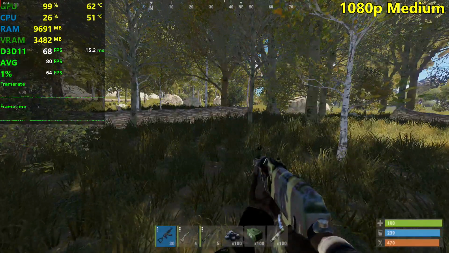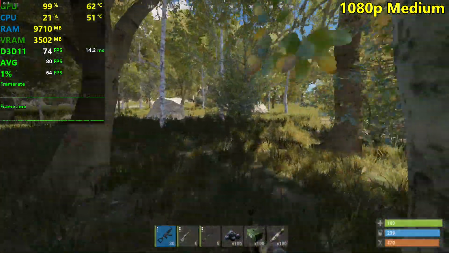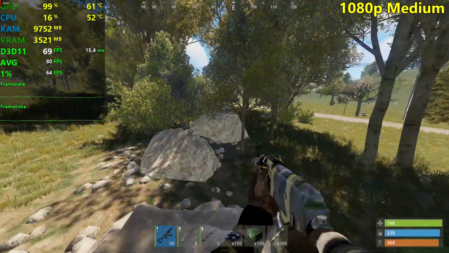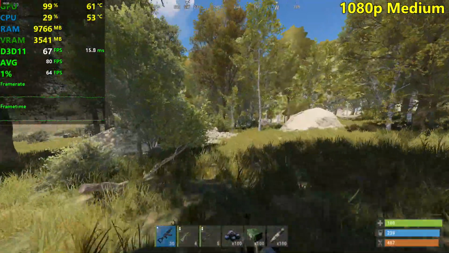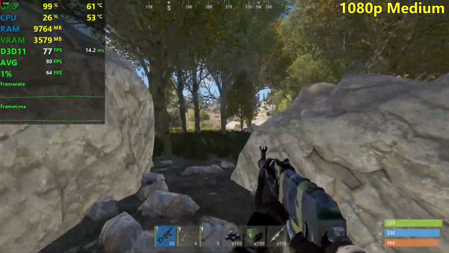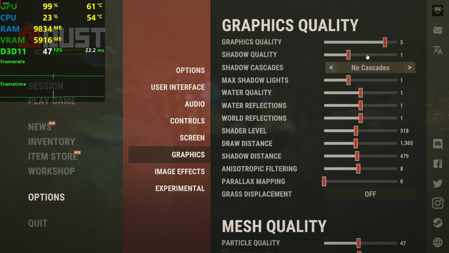64 FPS 1% lows, 80 FPS average, no stuttering whatsoever here on medium, so I would prefer to play like this, smoothness wise. You don't need 100 plus FPS to play this game. Of course, 60 is about all you need, or even like 40. I think I used to play with 40 FPS absolutely fine and didn't have a problem with it. Let me just hide here. I think there's a chopper coming. Seeing a 60 plus FPS experience here with the RX 570 with 80 FPS average is absolutely fantastic for a card like this that only costs like 120, 130 bucks for the 4GB variant, of course.